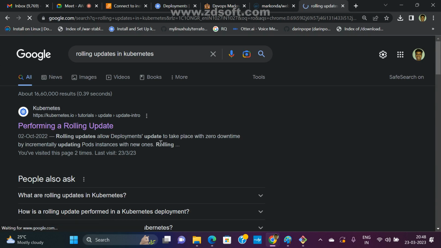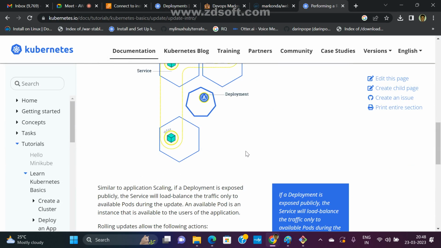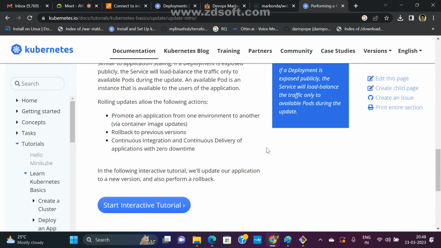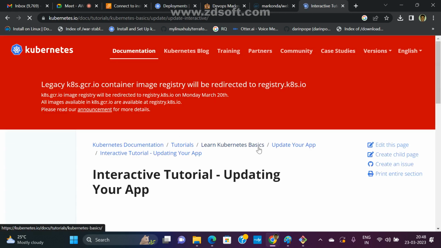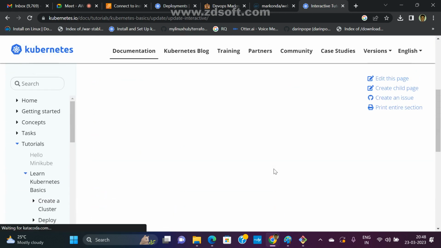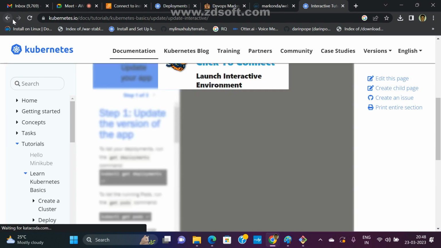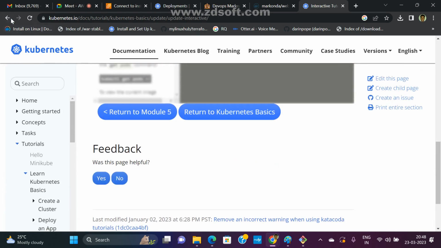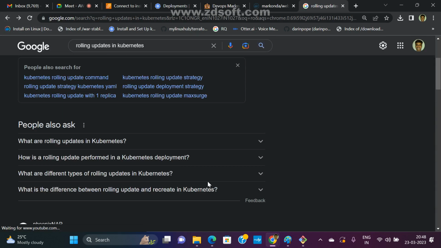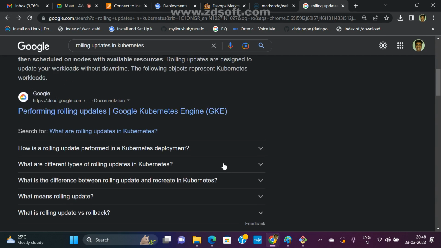If you go down somewhere, we can see that. Rolling updates. This is GCP.